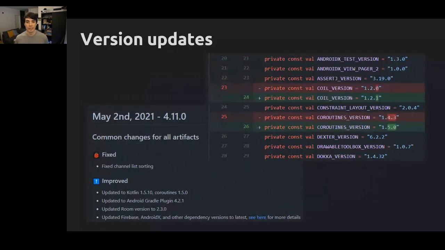Since we're open source, we can easily do this. And we also have all of our dependencies organized in our buildSrc folder, which makes it really easy for clients to go through the actual pull request contents and take a look at what versions changed on what libraries, like you see in the diff here.